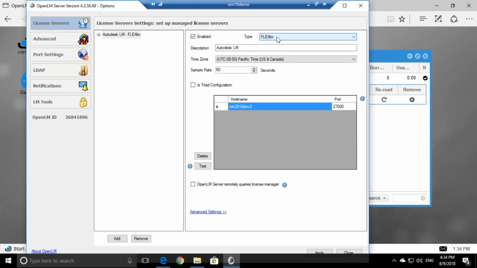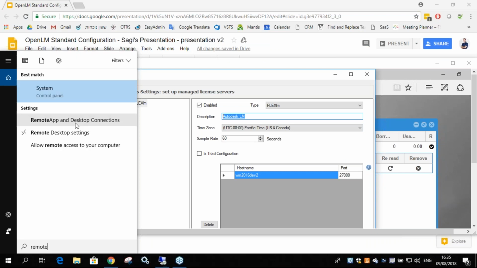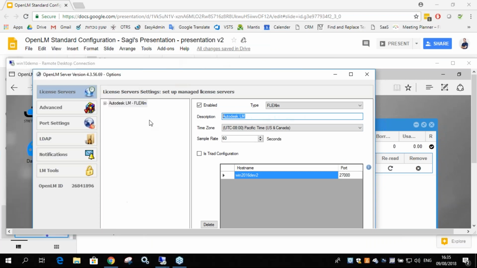So first you should select the type, of course. Give it a descriptive name. Select the time zone. Now the time zone, it's the time zone of the license manager. So it says here Pacific Time USA Canada. If I go to my license manager, let's go there.